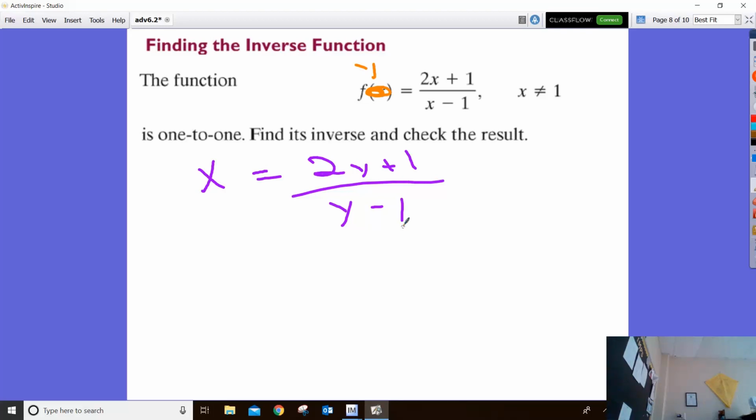How'd you handle the nested fractions yesterday? Multiplied by the LCD. Multiplied by y minus 2. The reason you're having an issue with this thing is because it's a fraction, right? Multiplying by the LCD always eliminates what? Fractions. That's what it does.